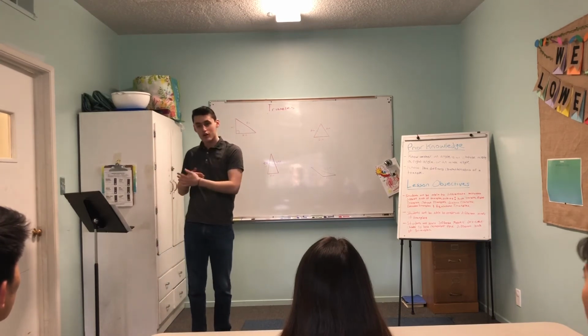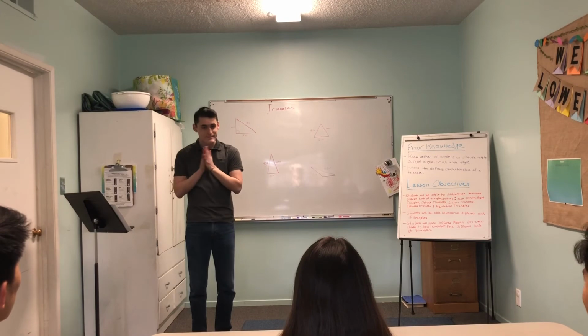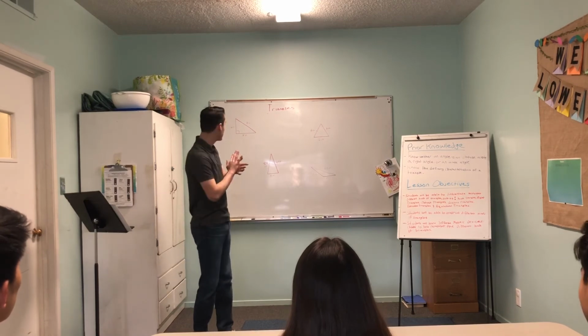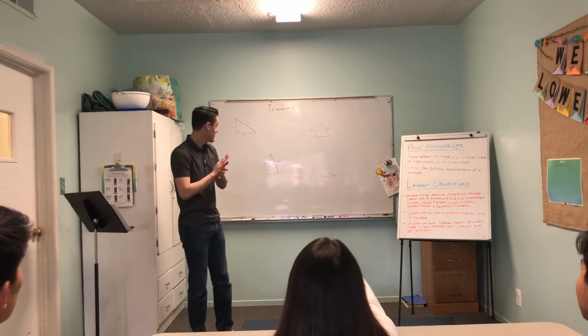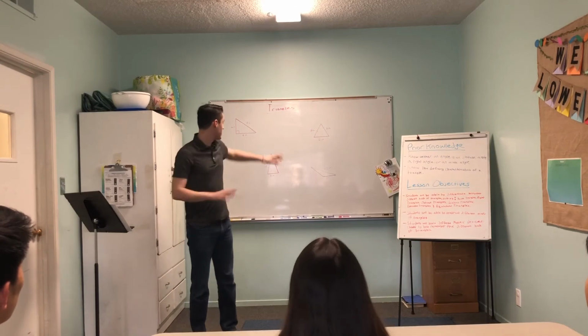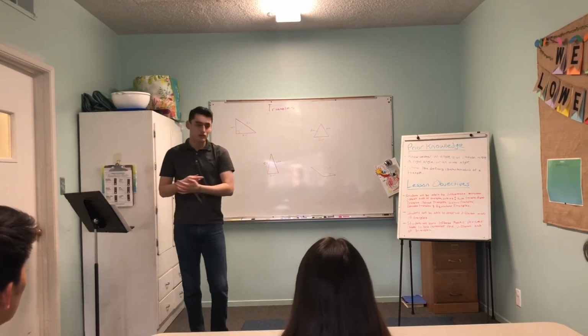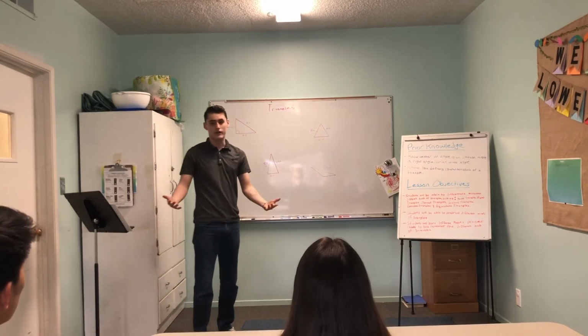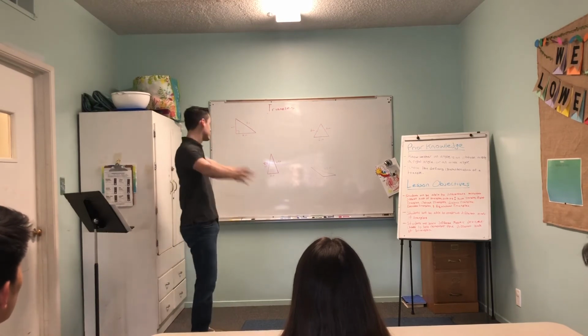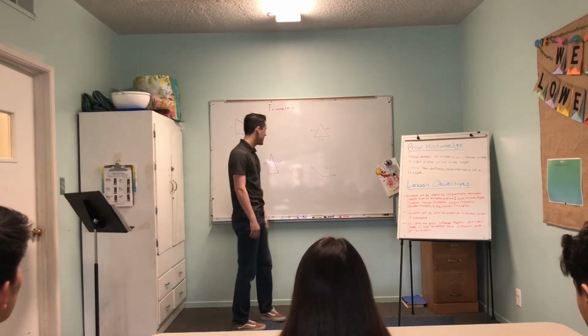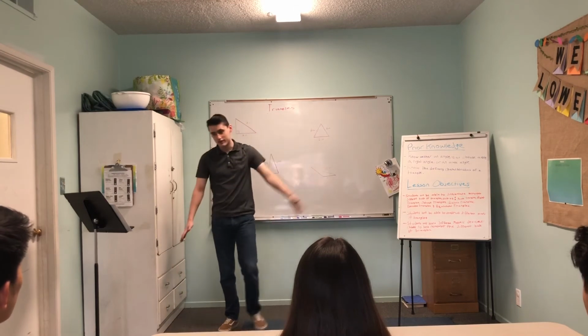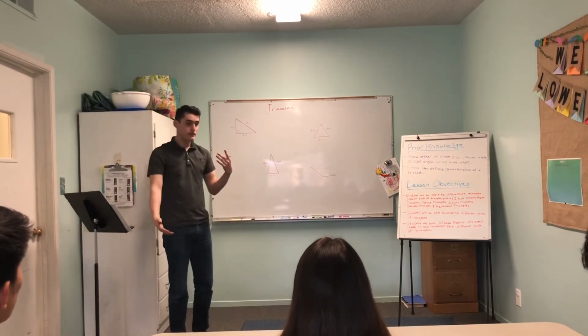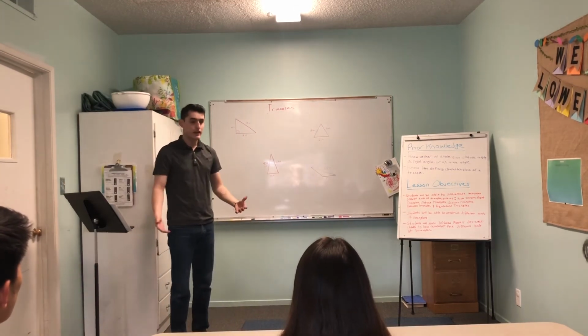Leaving us with one more. I heard it earlier. What kind of triangle do we see? Scalene. And where is that on the board? The bottom right. Yes, bottom right and also top left are both scalene triangles. What makes a scalene triangle a scalene triangle? All the sides are different. Every single side is a different measurement: 6, 8, 10, and 5, 6, 10 and a half. Right? Sweet.